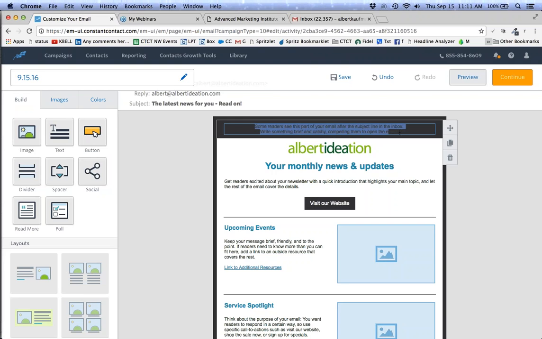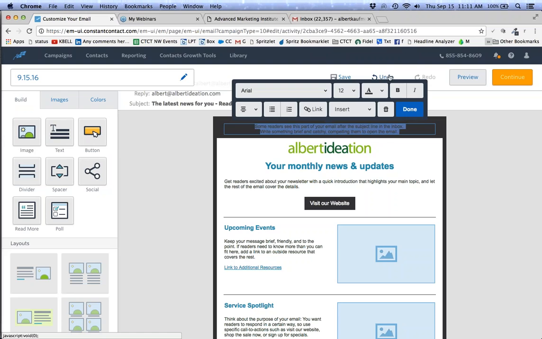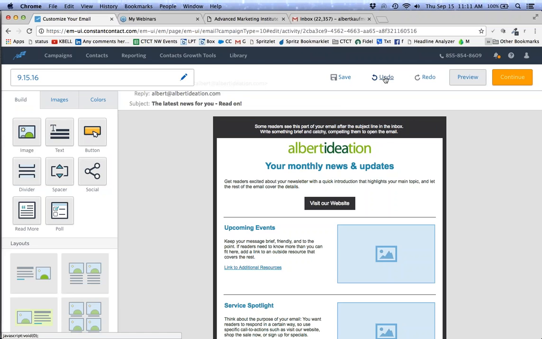Whatever you put here, it's going to, by the way, there's the undo button. That's a great thing to know about. You can undo and redo things even after you've edited something in a block. And that's a new feature in the new editor. So that's wonderful. In the previous editor, once you saved a block, you were not able to go backwards and forwards in terms of the work that you'd just done.